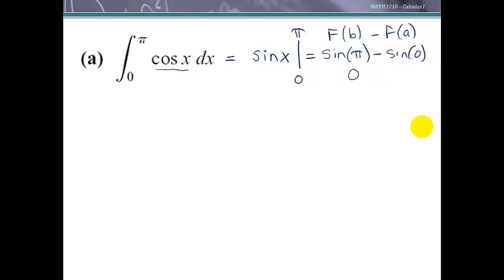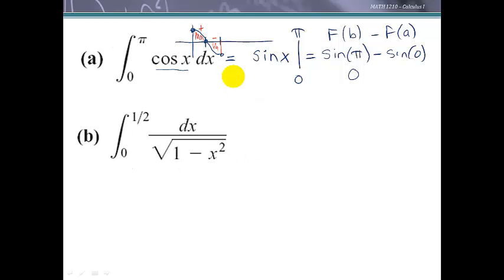Now let's see why that might be the case, that the answer would be 0. Well, if we looked at the graph of cosine from 0 to pi, cosine of 0 is 1, the cosine of pi halves is 0, and the cosine of pi is negative 1. And so our curve would go like this, and we computed the definite integral, so we would have the area above the curve, and this would give us a plus, and this area below the curve would have a minus on there, and they would cancel out, and indeed we would get 0 for net area.